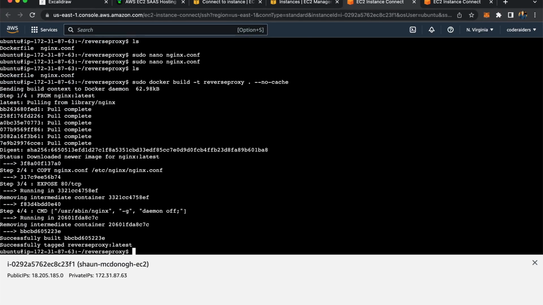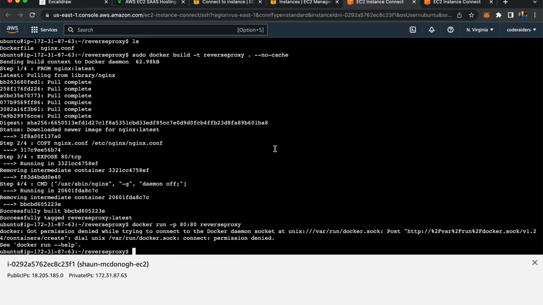So now that we've built an image, that image is now on our machine. We can run it whenever we want. It's on Docker and it can go and run. So what we can do now is go docker and we can say run -p for port and map port 80 to port 80, because this is very important. Remember, when you set up your security group, HTTP was on port 80, right? So here we're mapping port 80 to port 80, and here we're going to say reverse proxy.